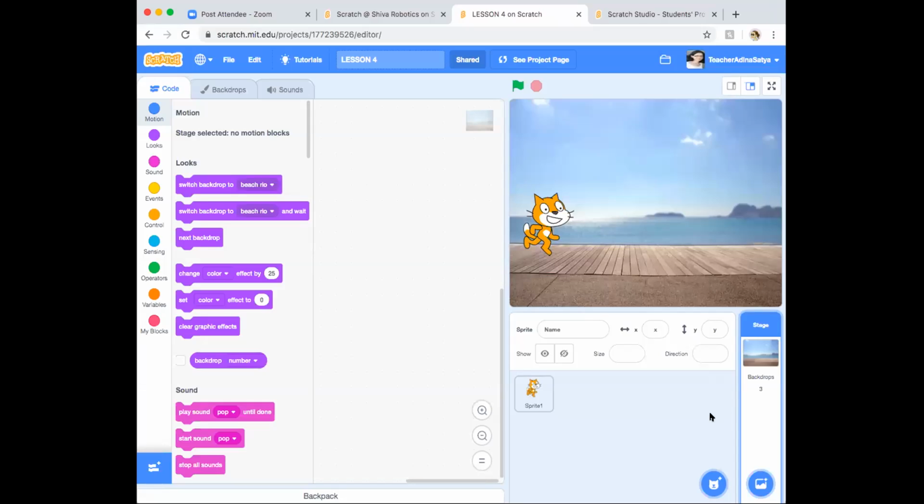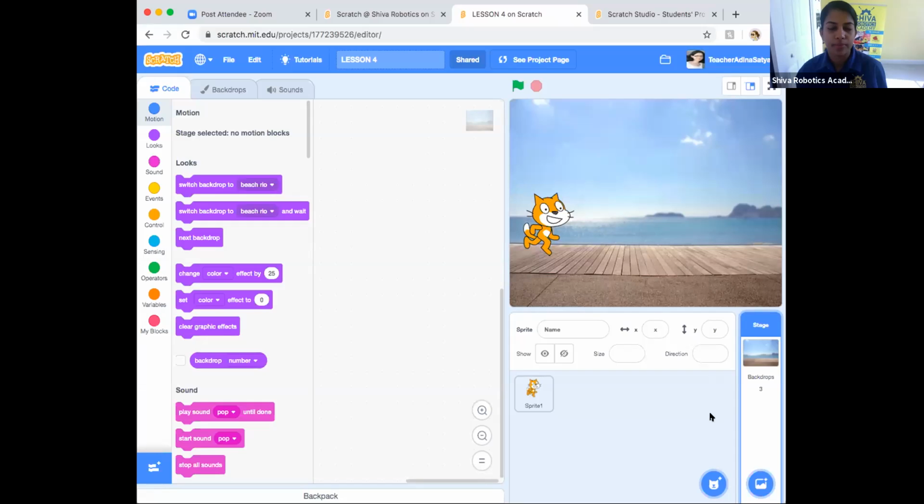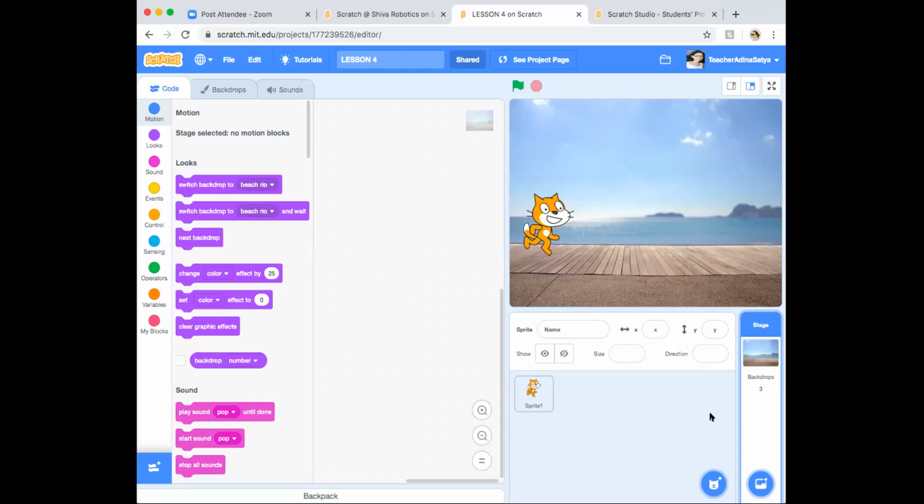No worry. Swesha, Kemen, give me a thumbs up if you got the backdrop. Swesha, did you get it? Okay, Kemen, did you get it? Coach K? Yes, Zamora. What are we doing? Because I just got here. You just got here. So we just changed 3 backdrops. So try to follow from what we are teaching. You know how to change the backdrops. I have seen some in your project, so I think you'll be able to follow along. Okay? Oh yeah, I know how to. We'll talk about it again.